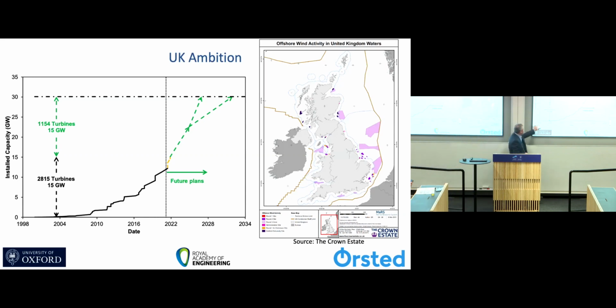And in black, that is our current position of where we're at. And you can see that installed capacity is about 15 gigawatts, starting from about 2001 with 2 turbines in flight. I actually started doing work in this area in about 1998, so I've seen the whole thing develop. I've also put here, this dash line here is wind farms in construction, maybe about another 4 or 5 gigawatts of wind farm, and then the ambition.